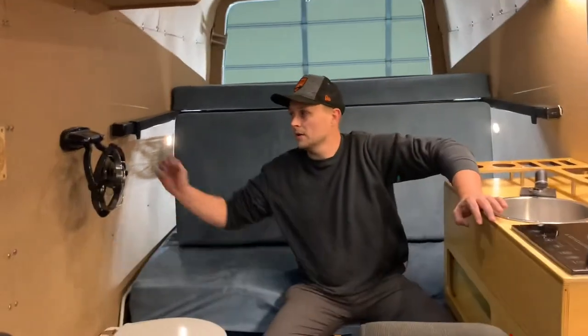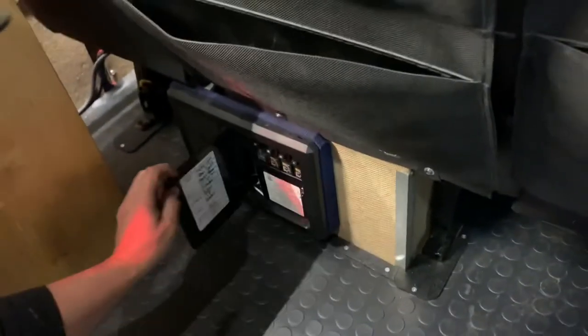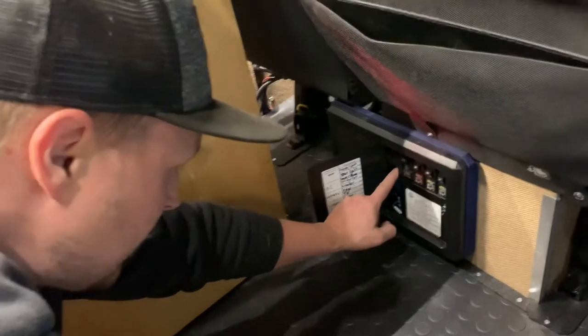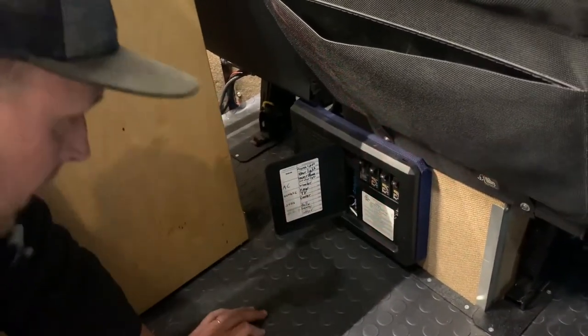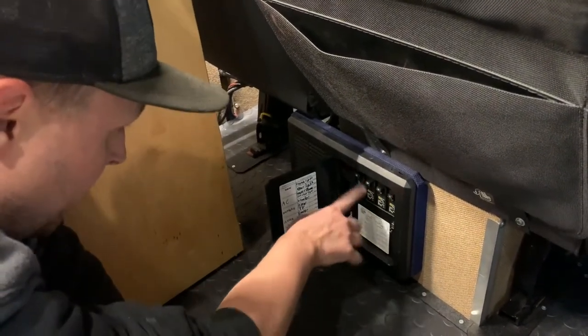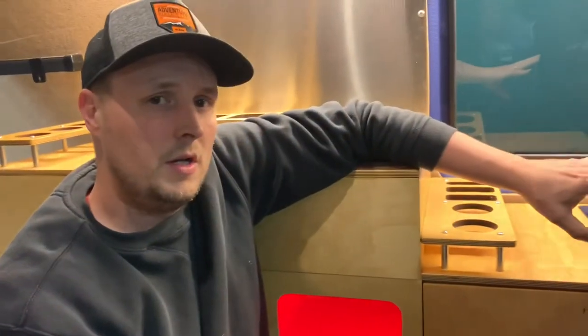And if you want to come on back around here, all of the DC as well as AC is controlled through this switch panel. It's got fuses for everything as far as your 12 volt system, and it's got AC circuit breakers. It's a simple electric system. It's worked very well. You can turn off your charging from the van, so that if your battery's charged up, you don't want to continue charging it. It's just through a switch on the front here.